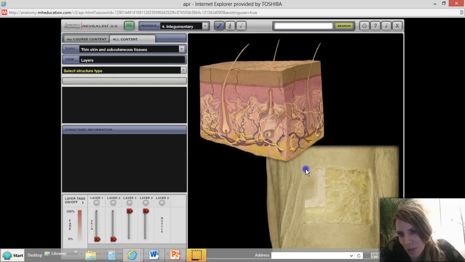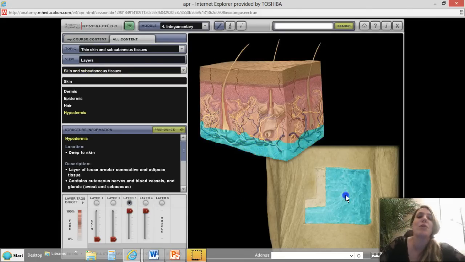Look at that. So here was our epidermis. Here's your dermis. What lies below the dermis? You already know that's the hypodermis. So let's put the layer on there, and you'll see that we are referring to the hypodermis. So we're in the adipose tissue area here. So we have adipose tissue and some loose areolar connective tissue here.